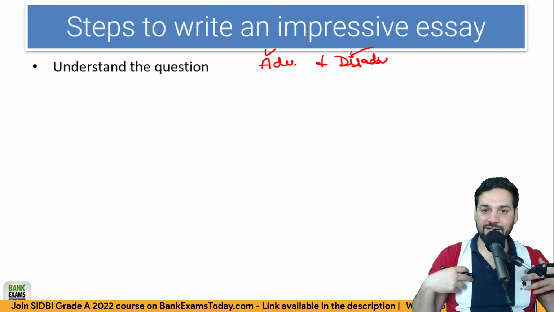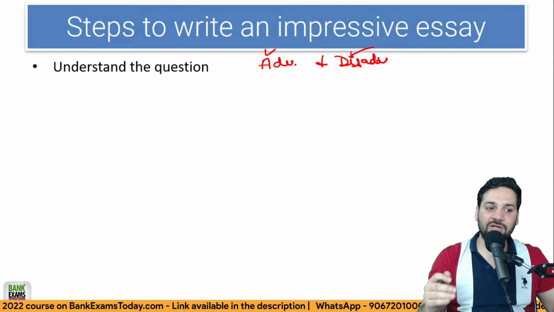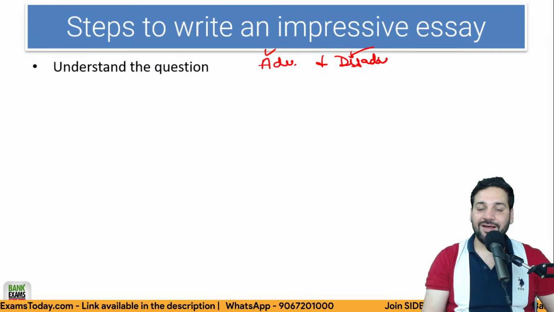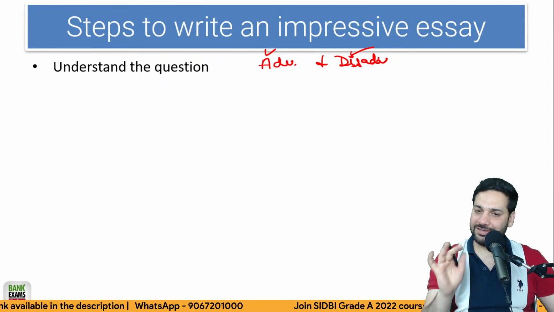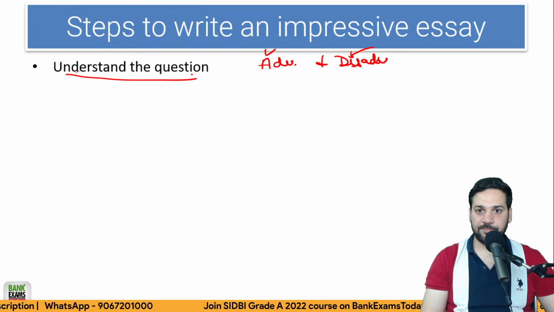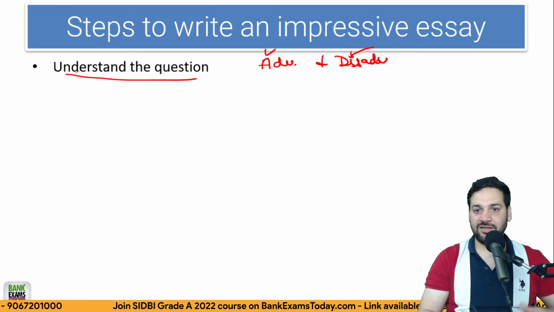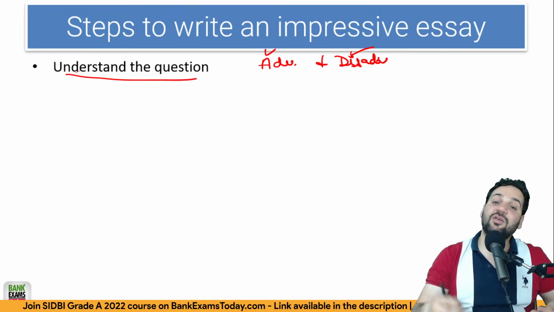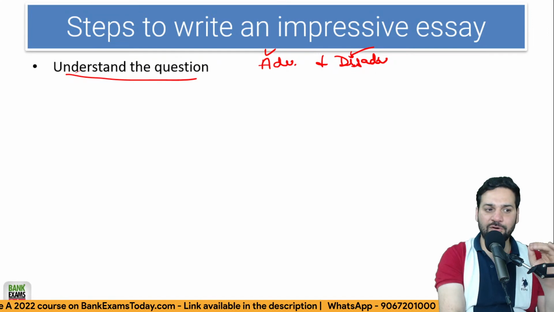So you need to understand, if the examiner is asking you to give your opinion, only then you need to give your opinion. Don't give your opinion if they didn't ask you to. Understand the question. You need to read the question properly. That is point number 1. Understand the question and answer that question only. Don't answer something that has not been asked from you. Answer only whatever has been asked. If they asked you to give your opinion, then give your opinion. That's the first and the most important point.